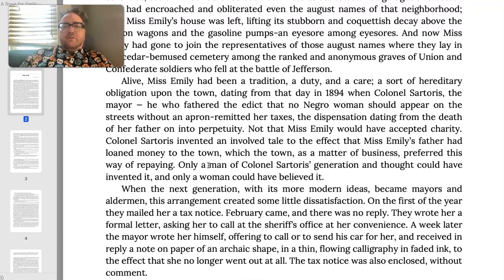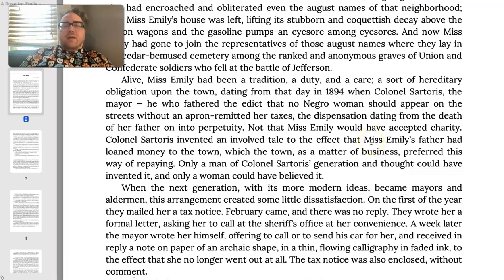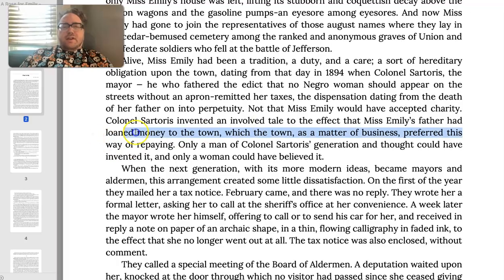And because everyone felt bad, especially the mayor, that her father had left her alone, he came up with this story. It wasn't even actually true. That her father had basically helped out, loaned money to the town at one point, as we see here. And as a result of that, Miss Emily would be thereon never asked to pay any taxes to the city or town.